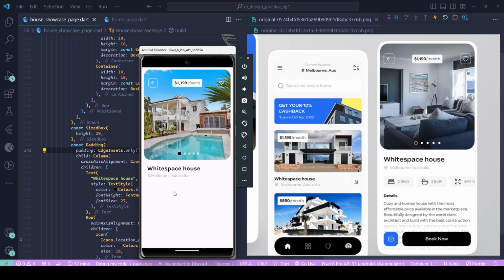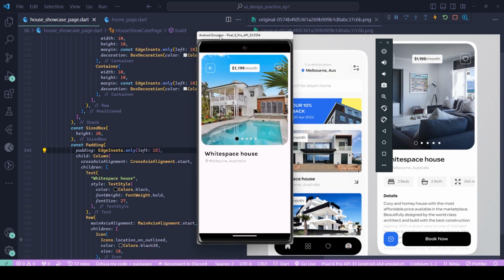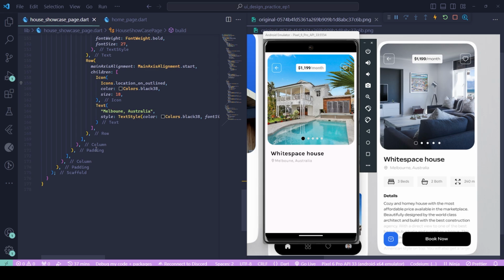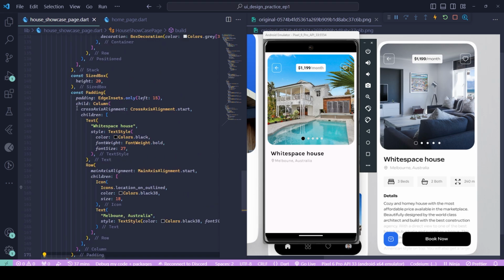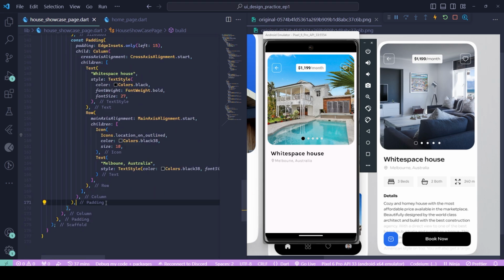You know, because we don't have the design file, we don't know the exact values, but we just go with our eyes. You know, I guess this is good for here. Yep, and the location for it, I guess the location is all good, because even here we can just see that both of them are in the same values, size wise and font sizes and everything. Those look the same. All right, so we can just get going with that, and we can move on to the next part outside the padding widget, because the padding is the thing that is wrapping around the whole thing. And we can just go outside of it and create these badges.